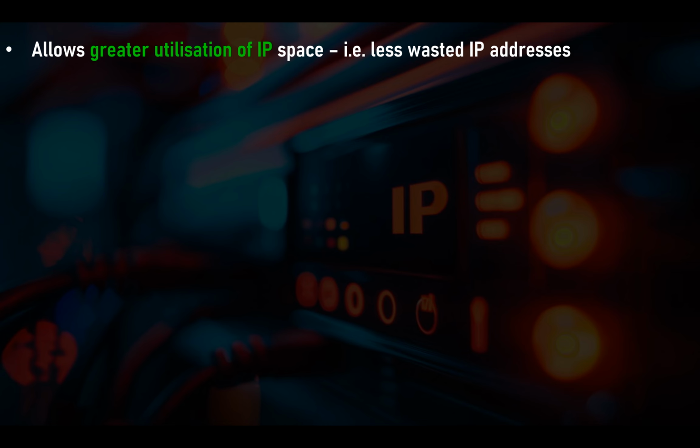The reason for that is, if we compare this with the original IP class-based system, with Class A, Class B, Class C, let's say someone wants 257 devices. They're going to have to buy a Class B, or multiple Class Cs. Realistically, often people are just going to buy the bigger one. Class B had approximately 65,000 addresses, therefore effectively 65,000 addresses are going to be wasted.